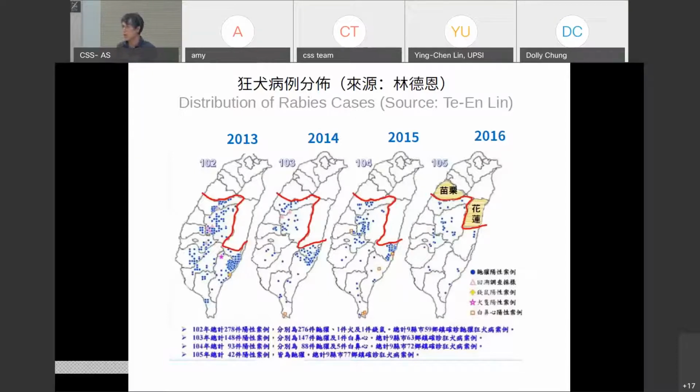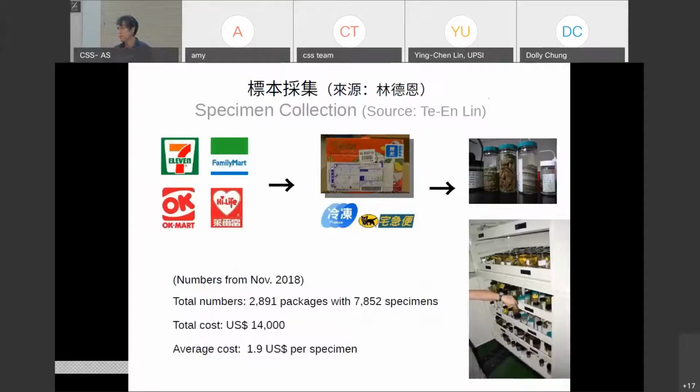How do we ensure that the body of the animal reaches the hands of the researcher in good condition? Should we not worry about the dead body decomposing or getting into a worse condition in the transportation route from the volunteer to the researcher? Fortunately, in Taiwan, we have very good infrastructure. We have about 10,000 convenience stores. So the volunteer can walk into a convenience store.